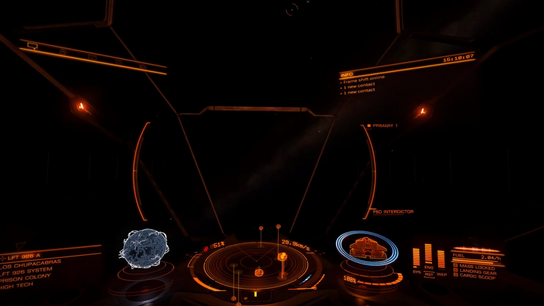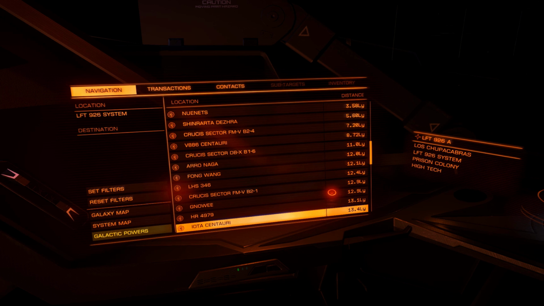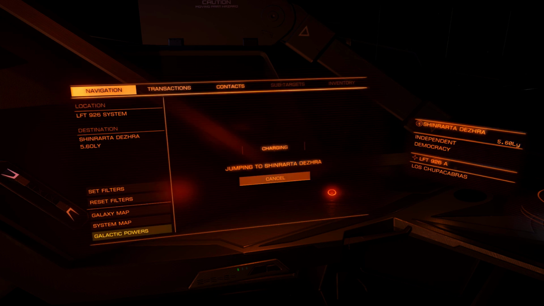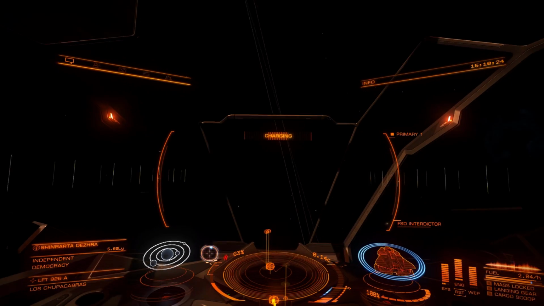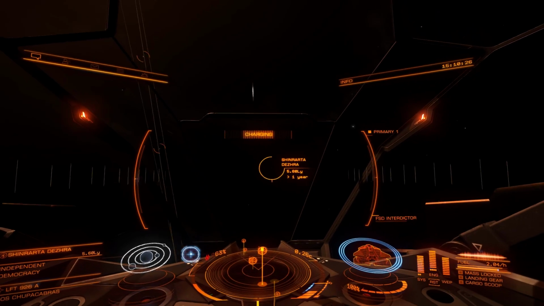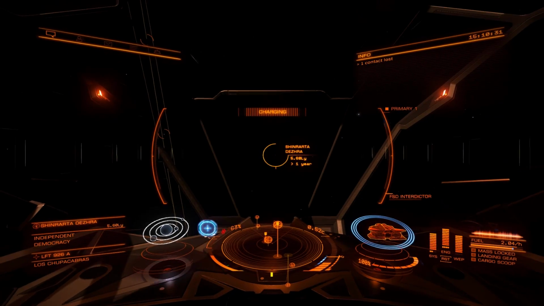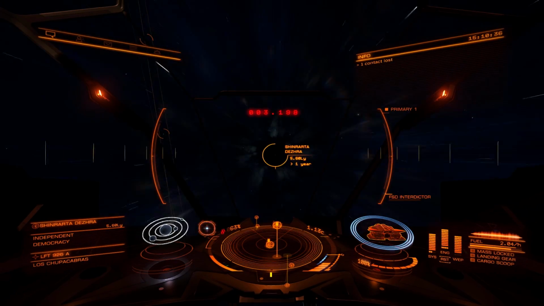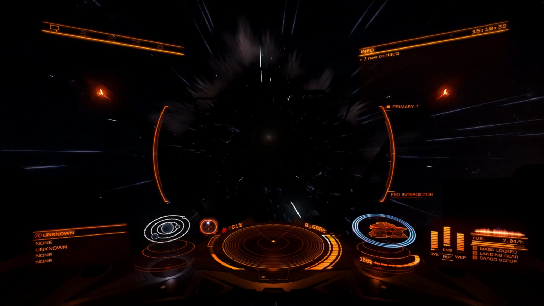Sometimes you pop into a system and she'll read off a load of stuff, like which Power Play person controls it. Oh, should I have done that? Am I far enough away from the star? Yeah. And other times you just get minimal information. But it is pretty cool when you're jumping. I don't know how this EDDI system would be when you're exploring.